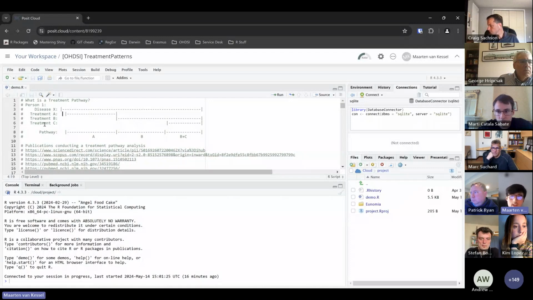The treatments we call event cohorts, and the group that you want to build pathways in is the target cohort.